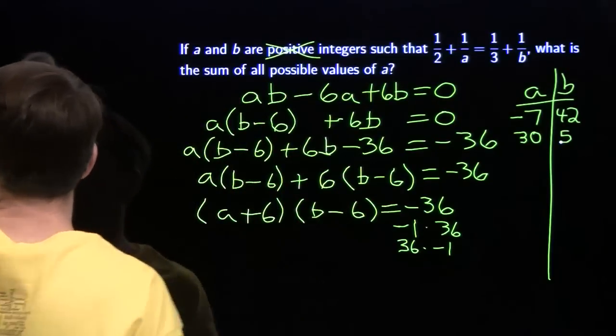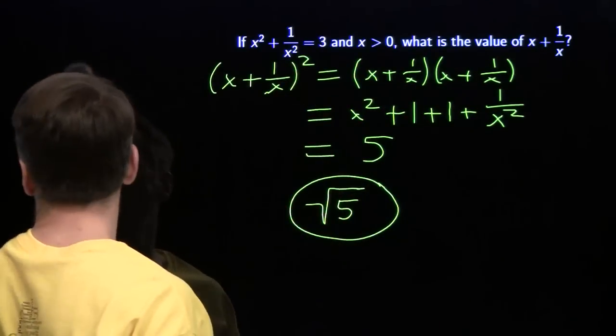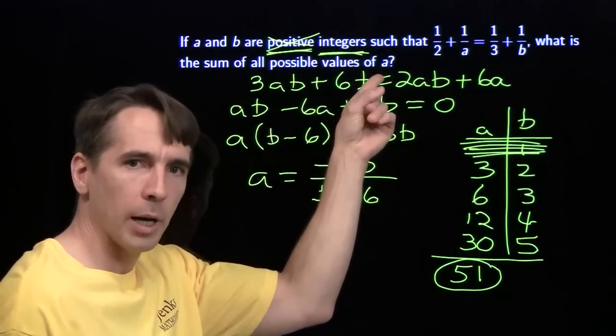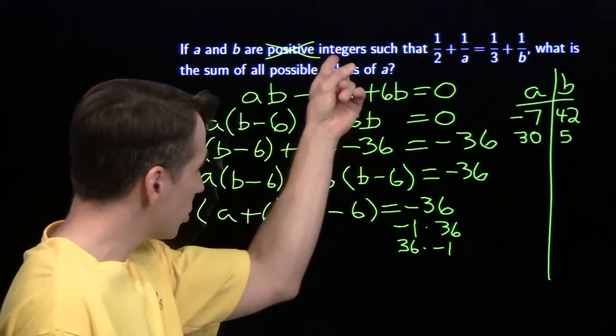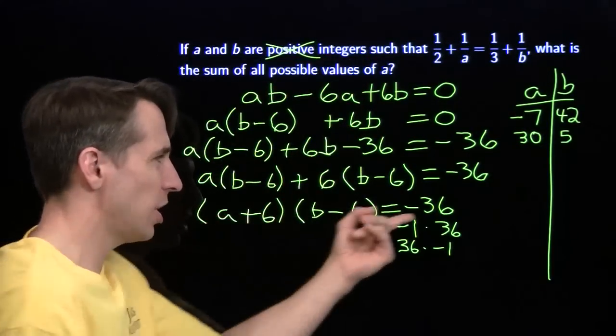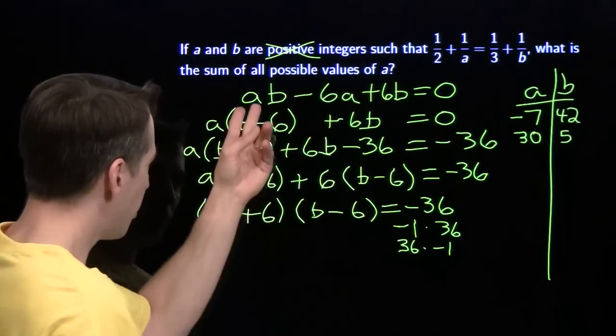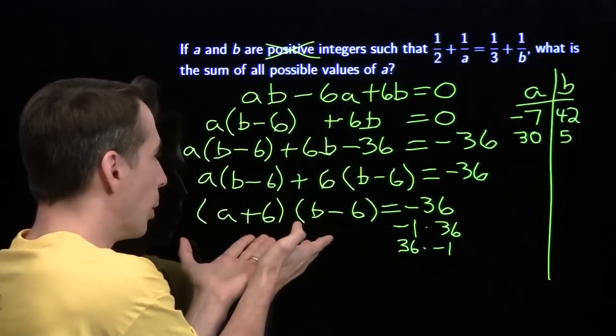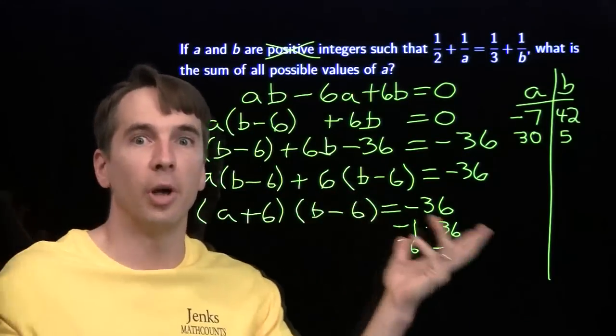Quick review of our four strategies. Number one, relate what you want to what you know. Number two, solve for the variable you care about. Number three, diophantine equation. We're solving for integers. Factor set equal to an integer. And number four, product, linear term, linear term. Simon's favorite factoring trick to get that factor in form. But above all, don't just stare. Do something.